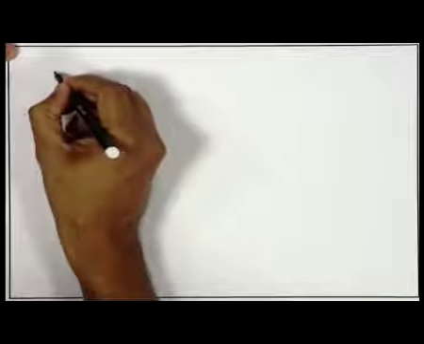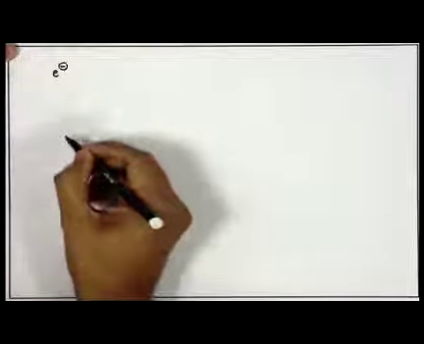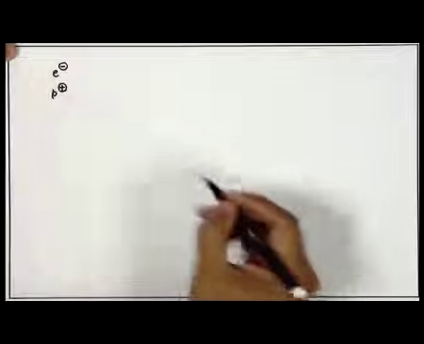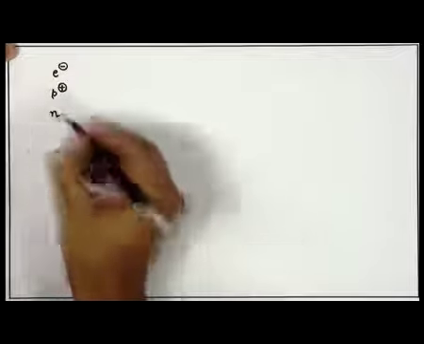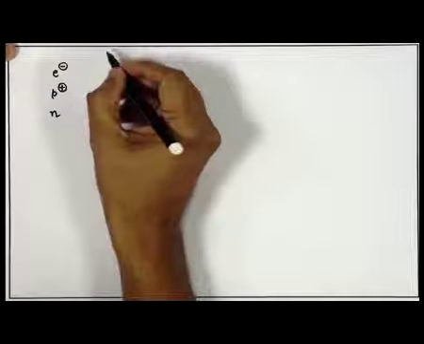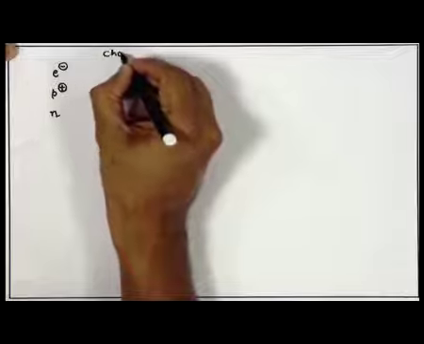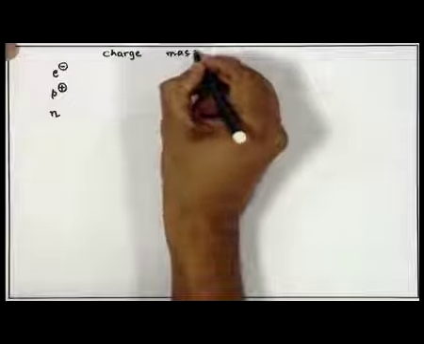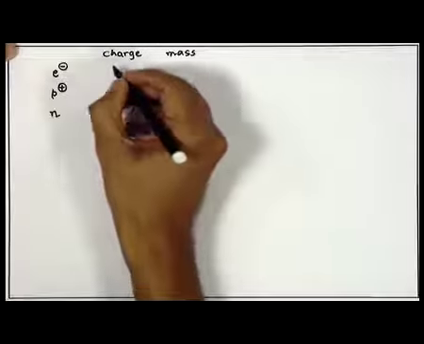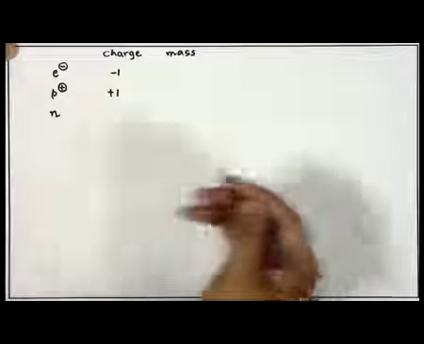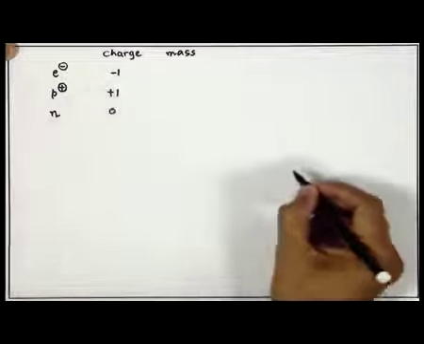Let us summarize first before we start any further. We discussed the electron, which I call E minus. Then we also had the proton, which I call P plus, and then we discussed the neutron, N. These are the 3 fundamental particles that we discussed. Let us make this table. We have charge and we have mass. If you remember, the electron had a relative charge of -1, the proton had a relative charge of +1, and the neutron is a neutral particle, so its charge is 0.